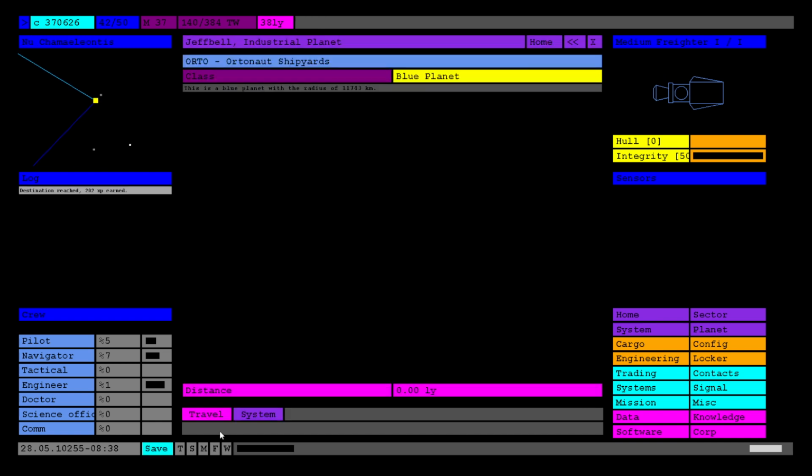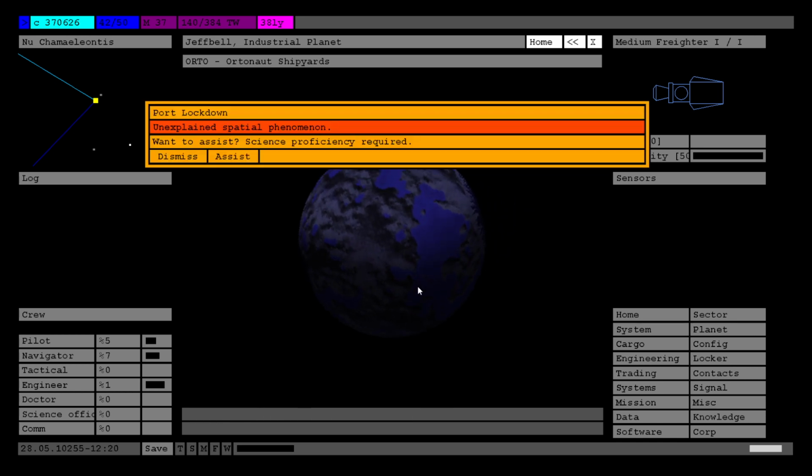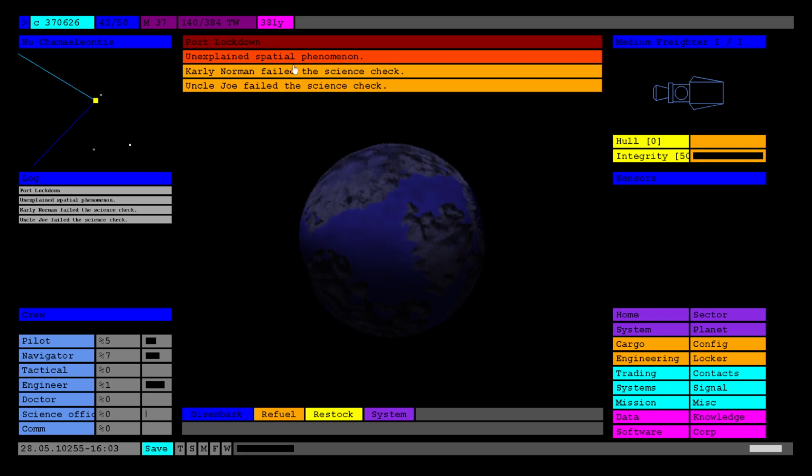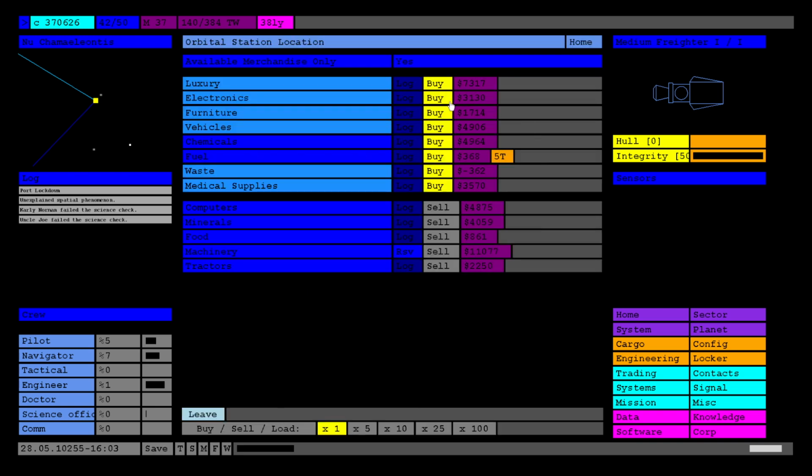Okay, travel. Again, okay, let's assist. Okay, we both failed. Disembark, go to the market. Now I will buy some fuel and as many vehicles as possible. So, but I must check my credit status.